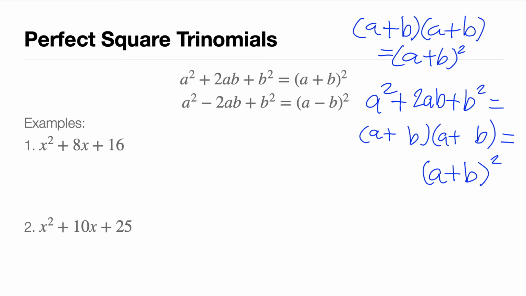So from this, I think we can answer it directly. Get the square root of x squared, that's x. Sorry, the square root of 16 is 4. That's kind of advanced in my mind. And know the sign in the middle term, that's positive, so that's x plus 4 quantity squared. That's the answer.